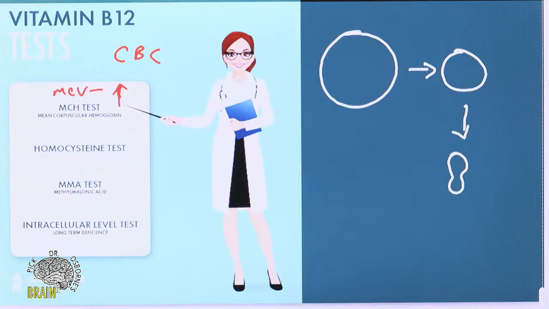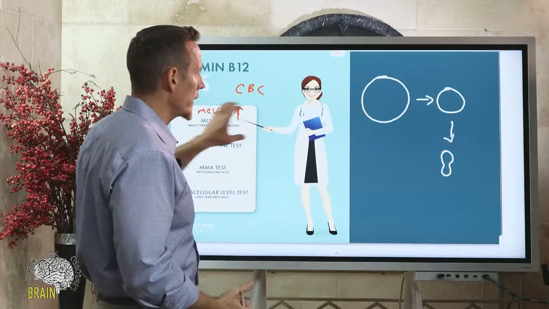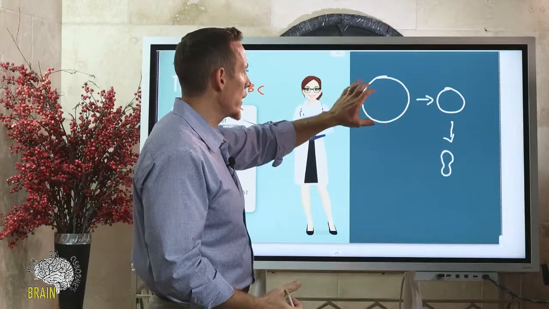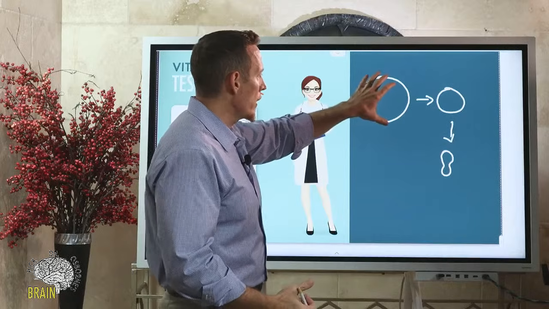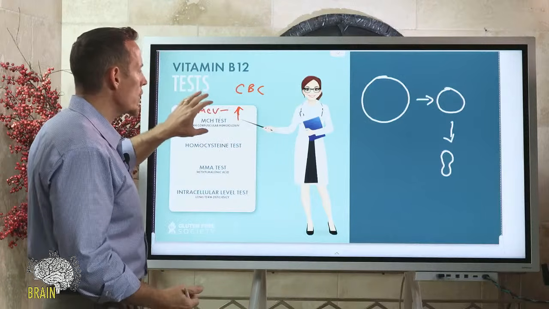Well, an MCV, MCH value means your cells are too big. Mean corpuscular volume, so it's the volume inside the corpuscle. Corpuscle is a red blood cell. So that's the fancy language over here, the translation, if you will. But if you've got large cells, then you're going to have high MCV, MCH. So this can mean that you have a B12 deficiency.